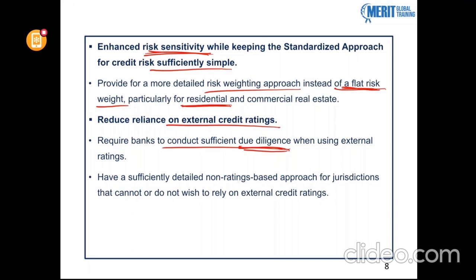Also, have a sufficiently detailed non-rating based approach for jurisdictions that cannot or do not wish to rely on external credit ratings. For jurisdictions that do not have access to external ratings of their customers, we are looking to find a way to risk weight them. So we are providing a non-rating approach for banks that operate in a country that does not have access to ratings of their customers. These are the two main changes for the standardized approach. So let's look at the changes in detail.